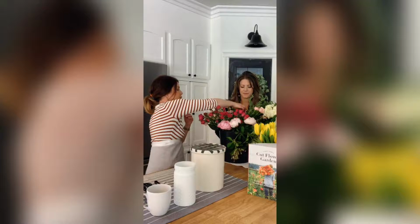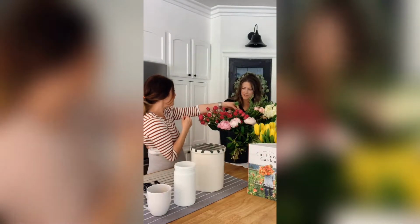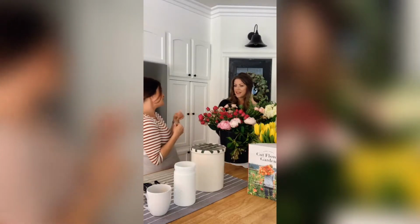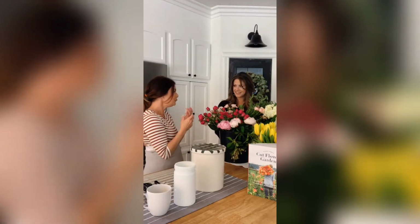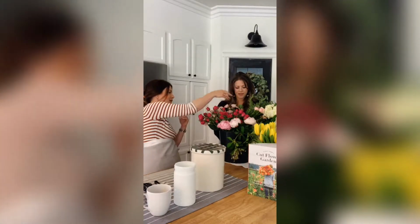And then also these are ranunculus, and those are also from ours. These are ranunculus? Yes. Oh, I know. I don't think I've ever seen them. Well, I actually haven't either, which was kind of funny. Is this new? I don't know. I actually asked a floral friend, wait, what is this? Because I thought I knew the name. And I'm like, from Carlsbad?